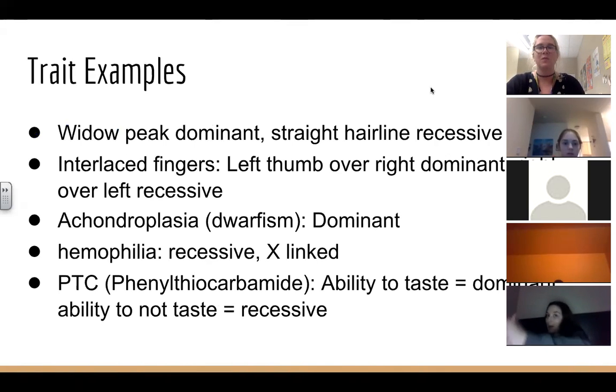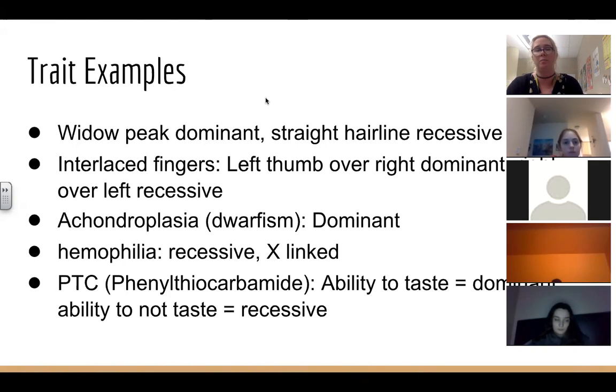Dwarfism. Maybe you know someone who's a dwarf, or you've seen a dwarf before, right? Dwarfism is actually a dominant trait. Again, going to show that dominance does not necessarily mean that it's more common, right? Do we see 75% of our population being dwarfs? No, right? In fact, we can talk about that if you guys want. I'll give you an example of why that works, because if you have 2 dominant alleles for dwarfism, you actually will die, right? So homozygous dominant people can't exist there. It results in death. That happens a lot with genetics.